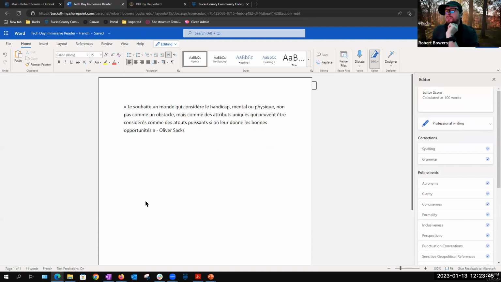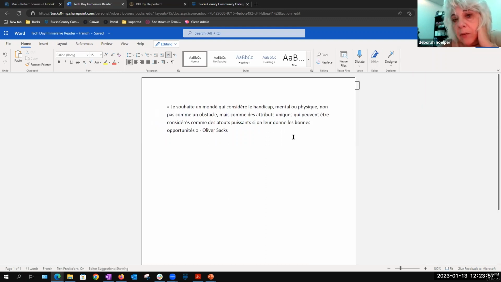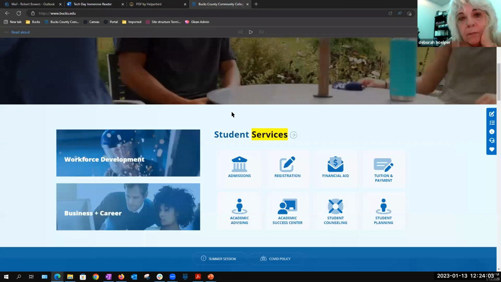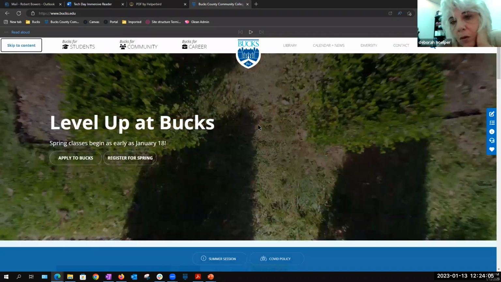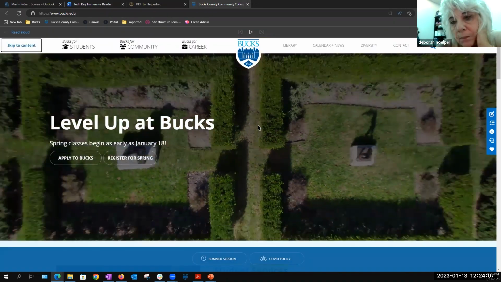For the Word document, not that I know of. I believe if you want, you can touch base on HelperBird now. Okay, so what we need to do to take a look at HelperBird is go back into Microsoft, into a website. So if you can pull down the extension.